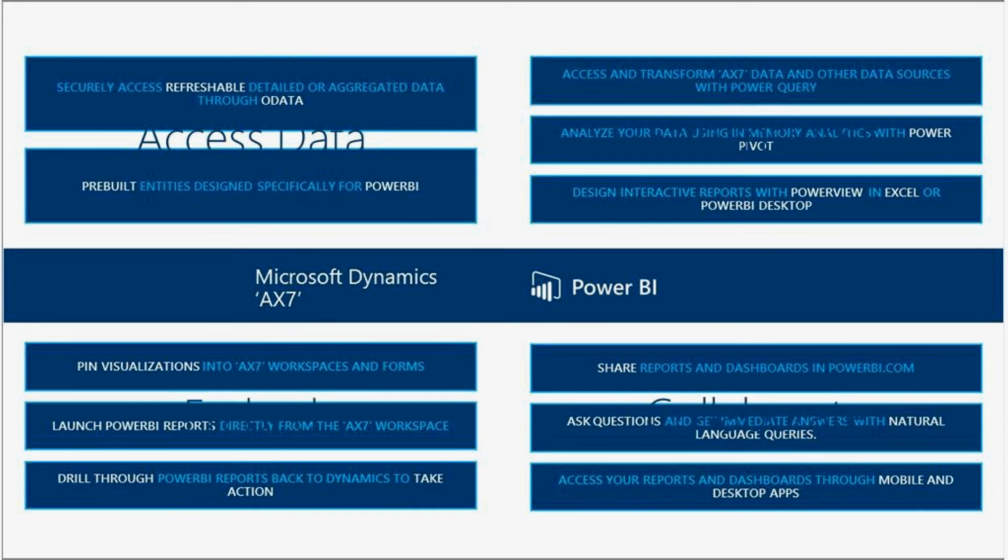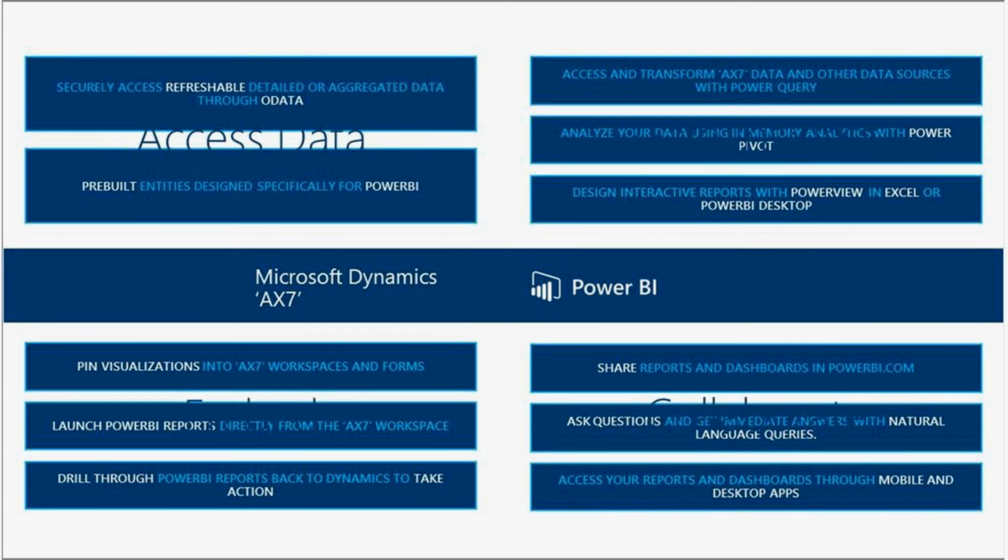Then how we want to collaborate. Down in the bottom right-hand corner, leveraging all the benefits of PowerBI.com, we can share reports and dashboards. We can use natural language queries through Q&A, where you can type out a question and it will build a response. And then we can start using the desktop apps and the mobile apps, much experience in getting accessibility to that information. The last part, down in the bottom left-hand corner, is how we bring it back into AX and work with it to make it a nicer experience.